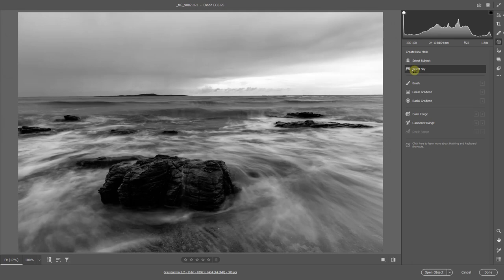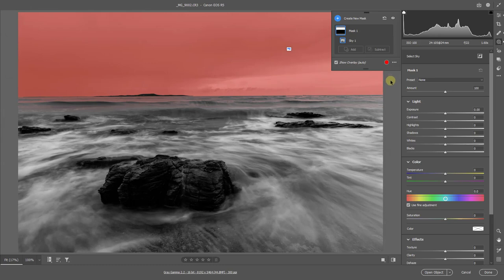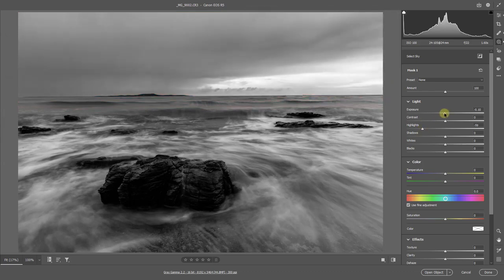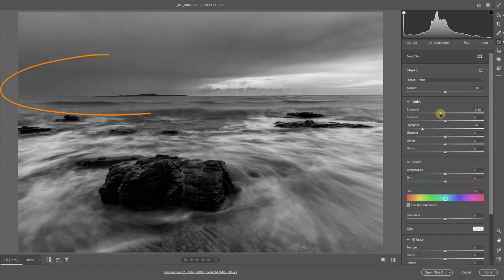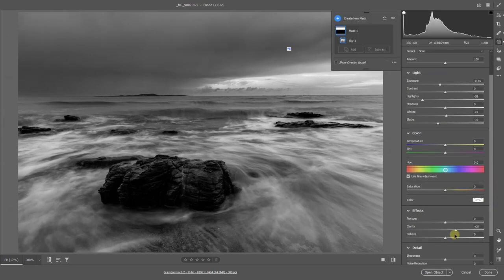When we're selecting the sky like this, it does a pretty good job, but we can only take it so far. I'm probably going to need to add a graduated mask as well. So let's take down the highlights. Let's take down the exposure. There you can see the rain in the distance that was rapidly approaching this beach. Maybe I'll try to spread the whites and the blacks a little bit, maybe the blacks more than the whites. And even maybe a little more clarity and just a touch of dehaze.